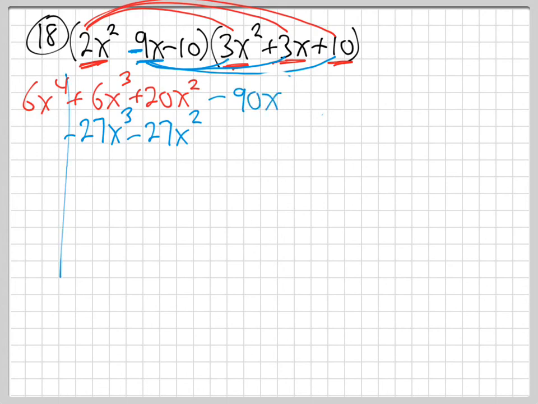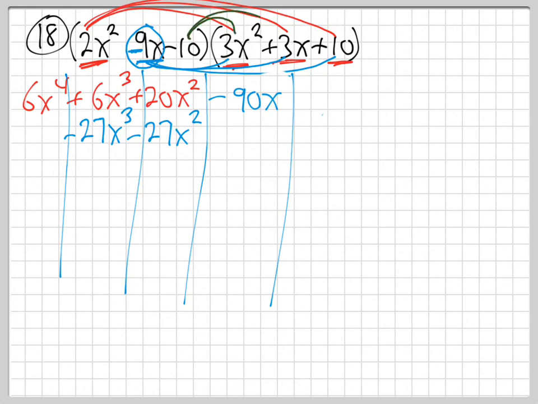So you see how we have an x squared column and an x cubed column. You know, x to the fourth, x to the third, x to the second, regular x, and then plain numbers. That helps some people, if you want. Keep things lined up. Hopefully I didn't just confuse you by doing that. You did. So those three blue terms are the ones that came from the minus 9x going to all three. It makes sense how to do that, but the problem is when you start doing it like that, you might lose track. So either way, whatever's easiest for you.